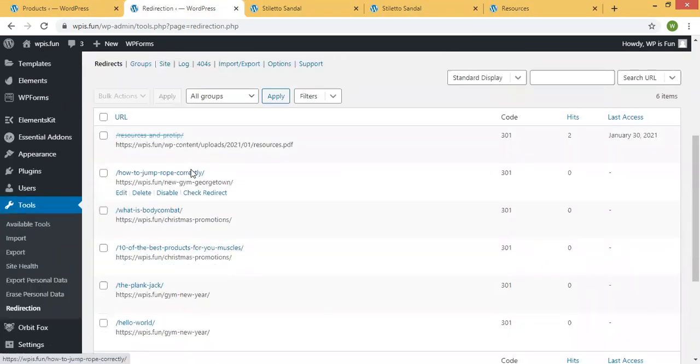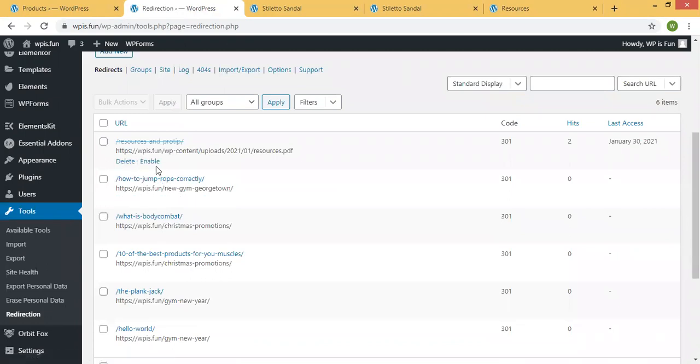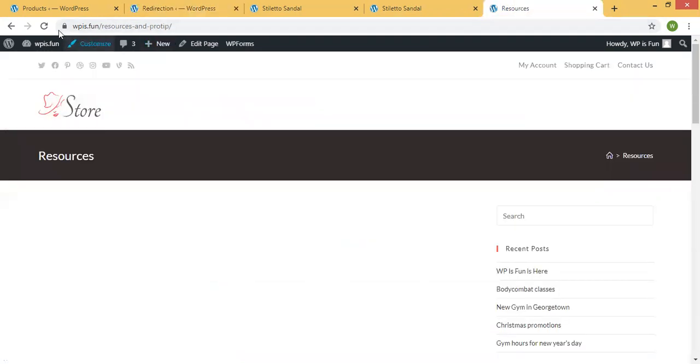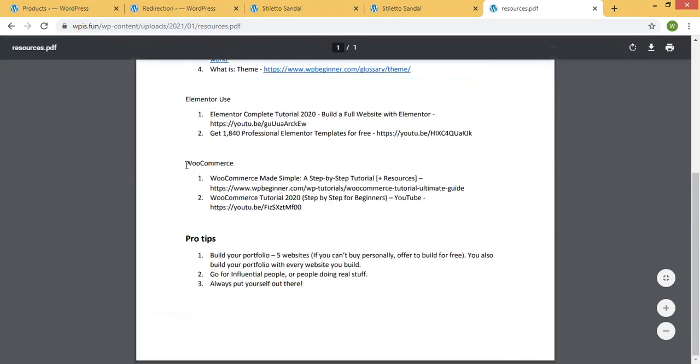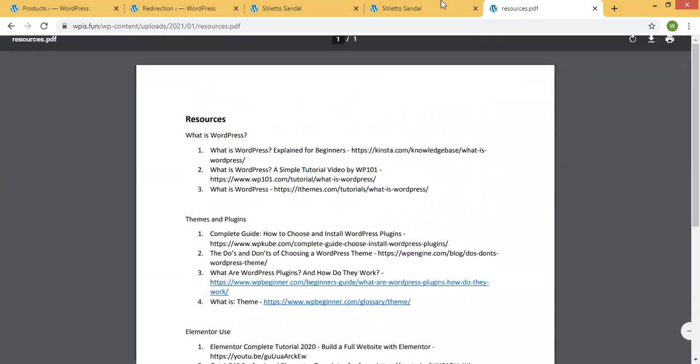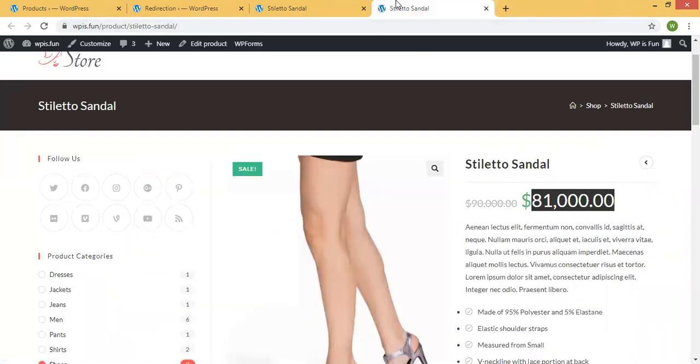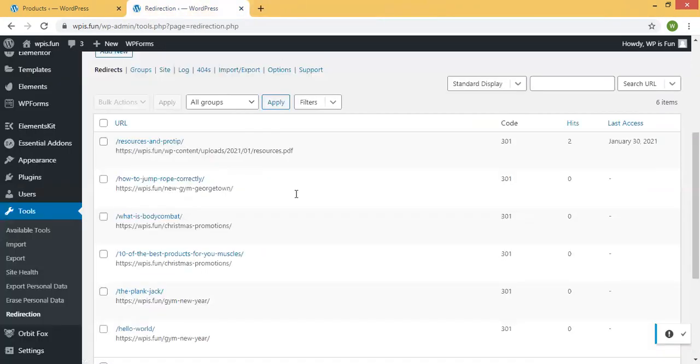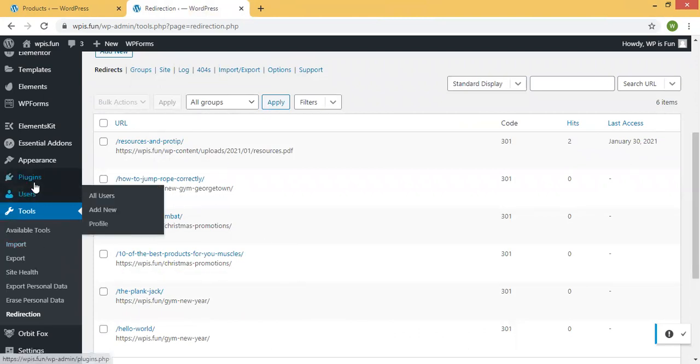Let me enable that back. You see what's redirected. That means it actually worked then. I guess maybe it had not just reflected, so let's try again. So it worked then. So you could just check out the plugins and the pro tips I'm going to be giving. That being said, I would lastly talk about the plugin.